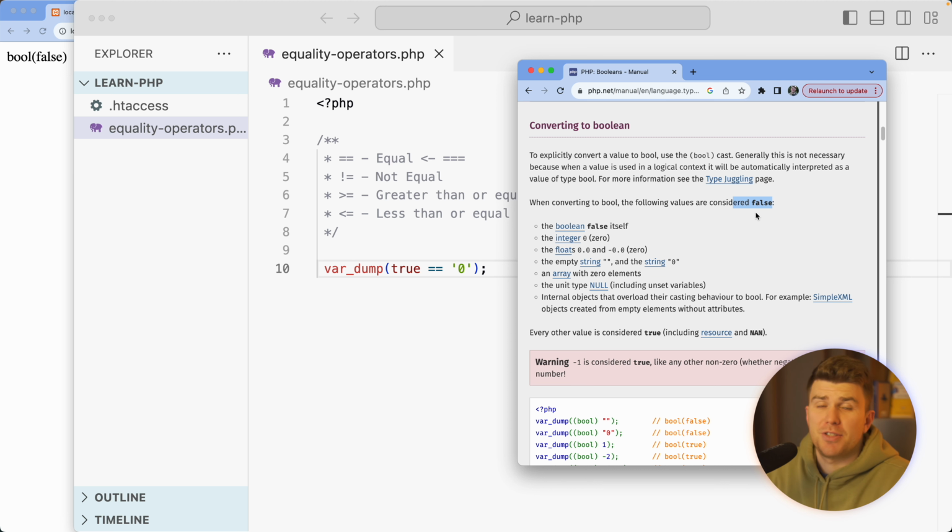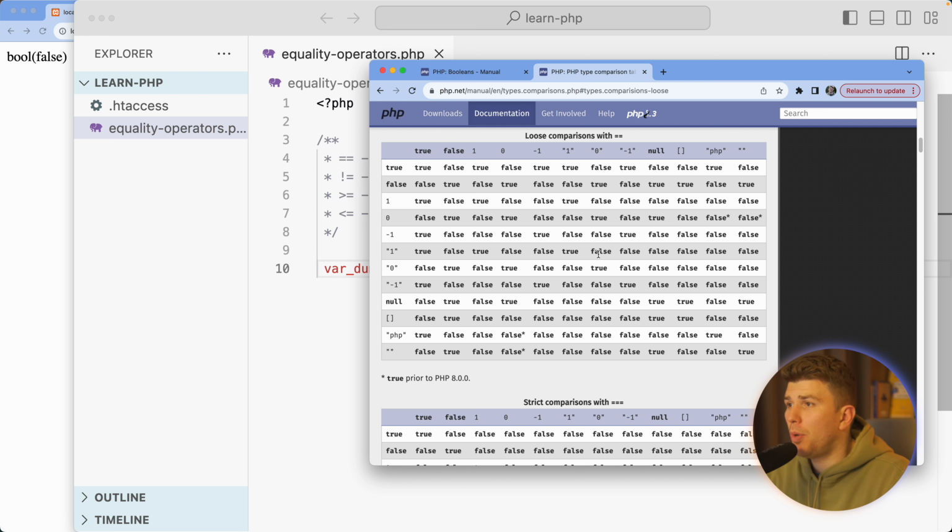Because it surely is. There's a lot of contexts and numerous conversion rules. Here is a table of all possible combinations. It's 144 rules in here, and it gets even more complicated because these rules may vary between different PHP versions. It's really hard to keep in mind and respect all of them. This is why using the equality operator can often lead to some unexpected results and bugs in code.